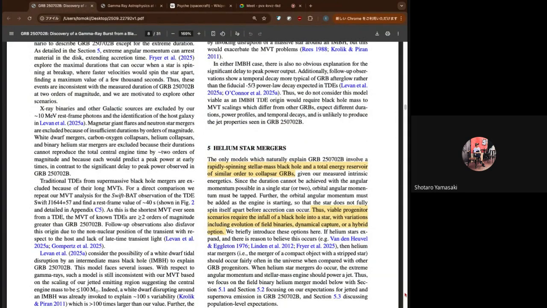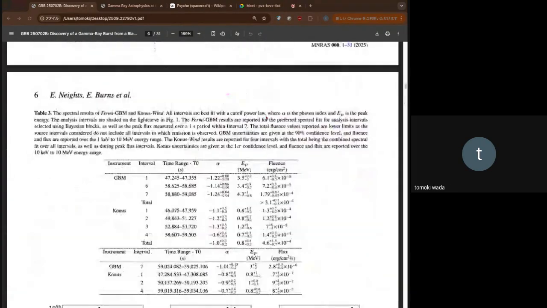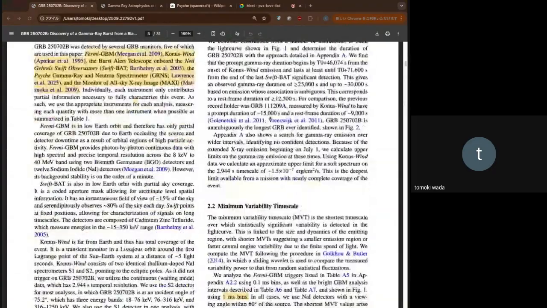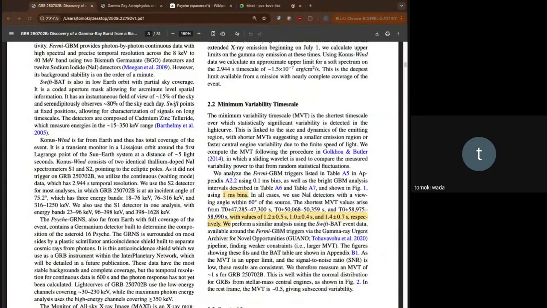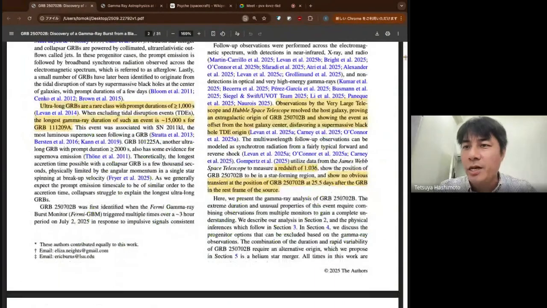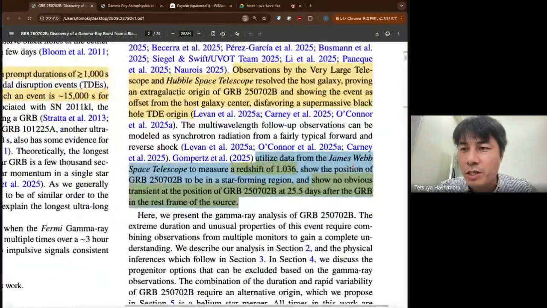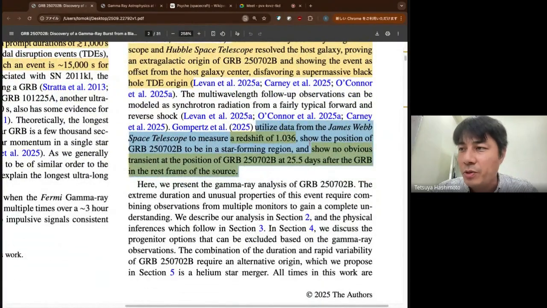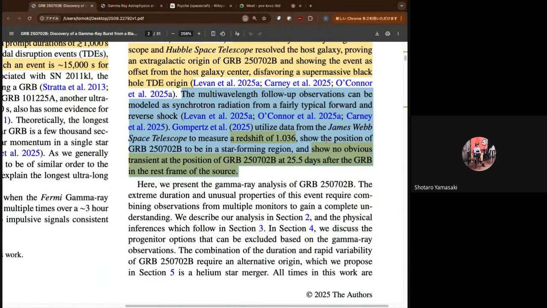I have a question. Do they report some kind of difference in host galaxy property or the location inside the host galaxy? Maybe no. I saw that they are in a star forming region. Okay, so very typical long GRB. Shotaro-san, actually, I read the abstract of that paper, and I think the host galaxy is also very special. They say a very massive dusty starburst galaxy. Usually, gamma ray bursts don't happen in that type of galaxy. Okay, maybe this is more interesting.